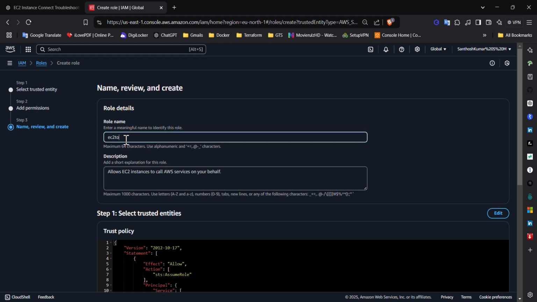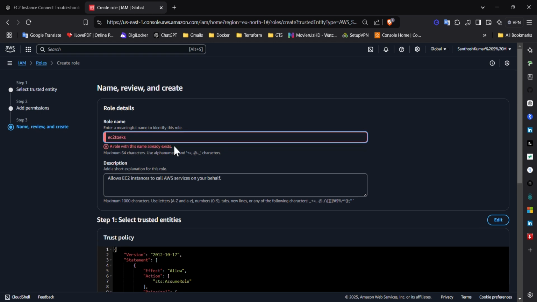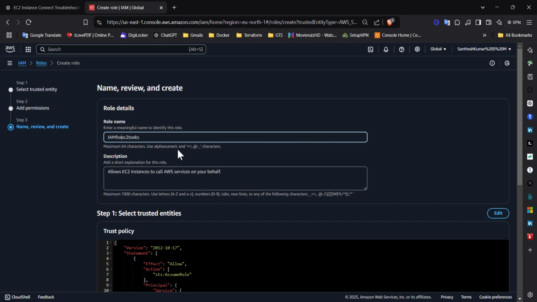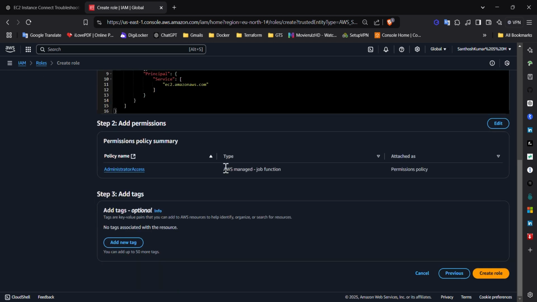EC2 to EKS IAM role. So click on create role.